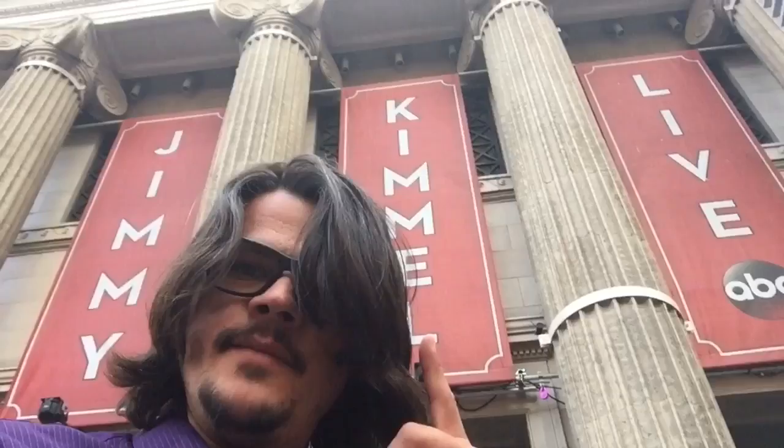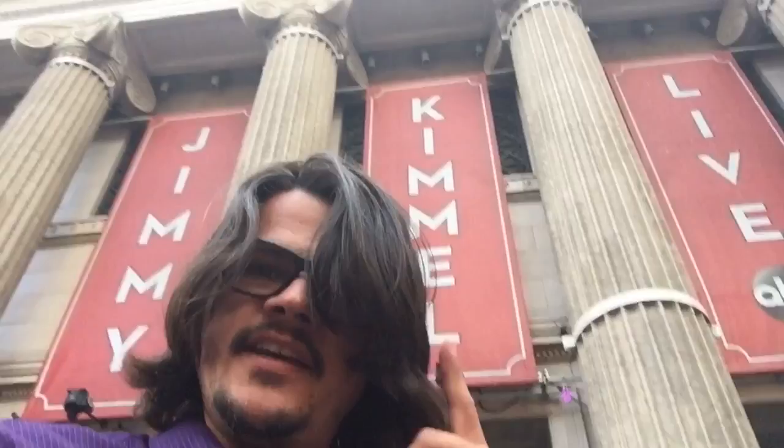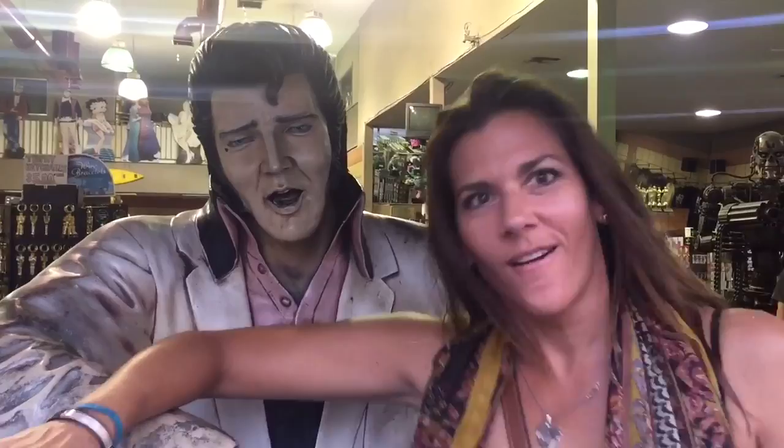The Chinese Theater. The Dolby Theater — that's where the Oscars happen. Jimmy Kimmel's Theater — that's where Jimmy Kimmel happens. Did you actually kiss that? I touched it a little bit. She kissed that — that's disgusting. Are you going to kiss it? No. Ain't nothing but a hound, there you go. This Elvis statue has been here forever and is super iconic. I just realized my fingers are at his penis.